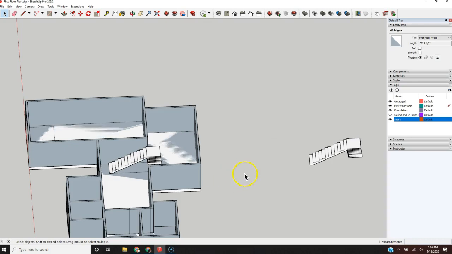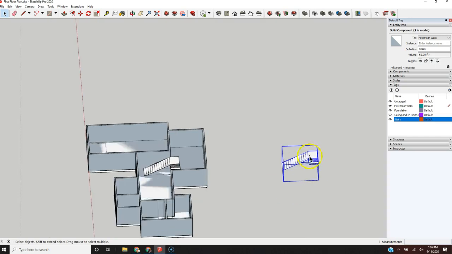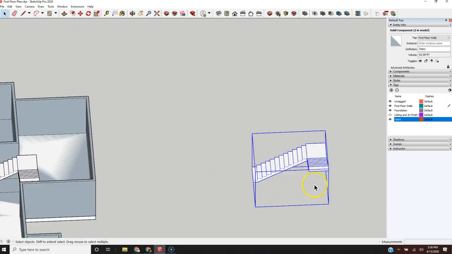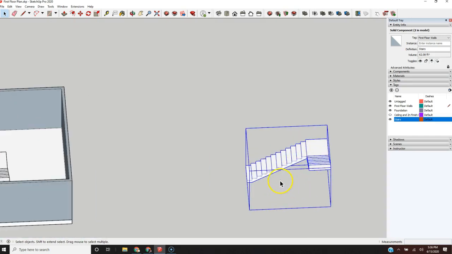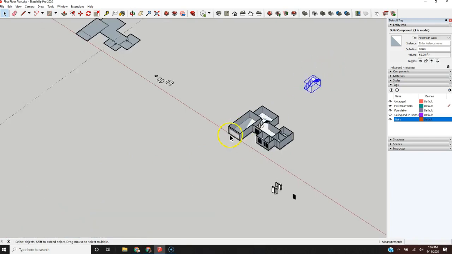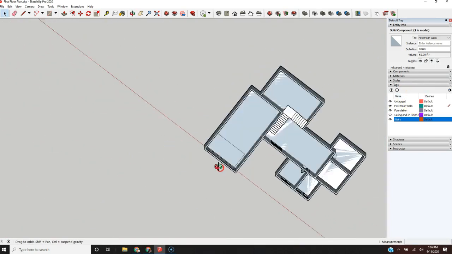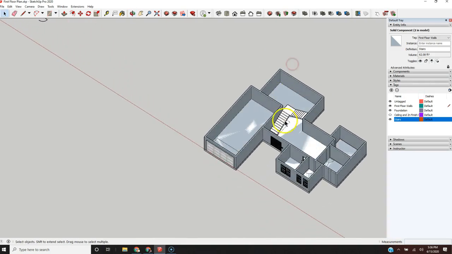I can delete that. Let's move this. And now I need to provide an opening for the second floor.